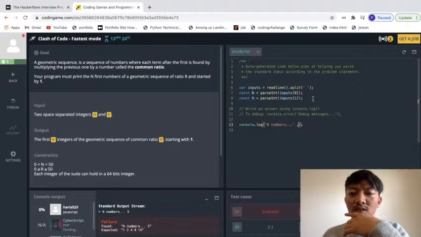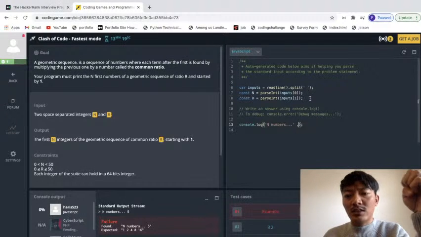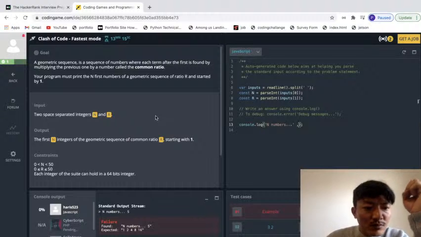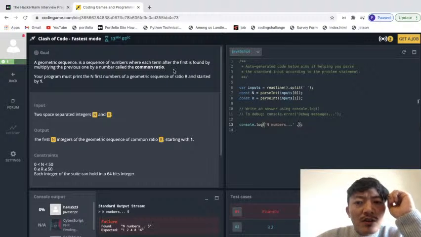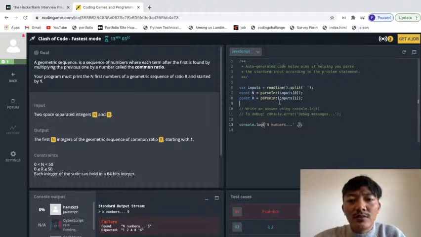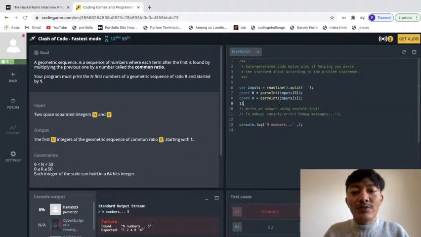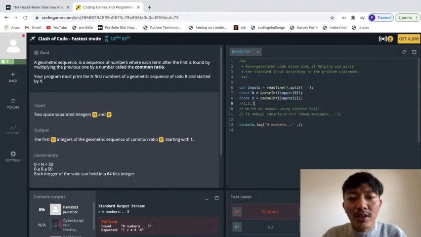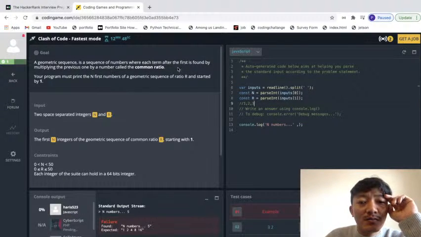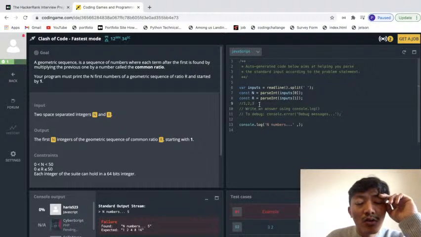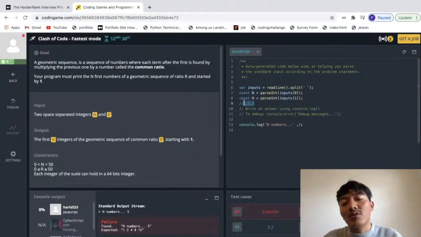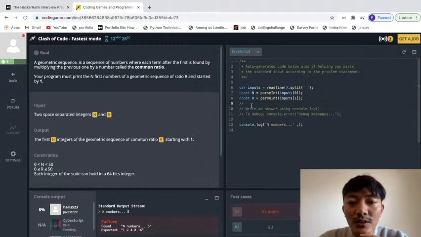A geometric sequence of numbers where each term after the first is found by multiplying the previous one by a number called the common ratio.